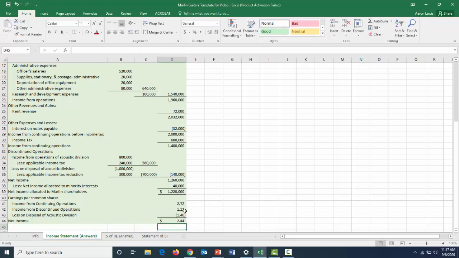How do I know if that's right? Well, we can do it this way, and I'm just going to do it off to the side right here. Our total net income that we're reporting is this $1,220,000, right? And we know that we have 500,000 shares outstanding. Well, if we divide that out, how much net income can be allocated to each single share? And that is $2.44. That's your check. When your total down here on the bottom line is equal to the amount that you have by taking your net income and dividing by the number of shares outstanding, they should always be the same number.